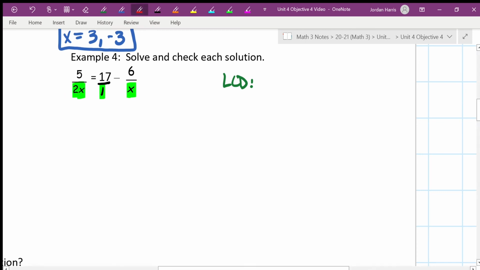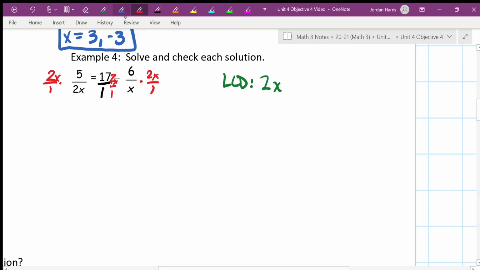So we need to look at our numbers. We have a 2, a 1, and a 1. So that means 2 is the biggest number that they all relate to. We can turn a 1 into a 2 by multiplying by 2. And 2 is already 2. And I have 1x, no x, 1x. So 2x. I'm going to multiply every piece by that. 2x over 1 times 2x over 1 times 2x over 1.